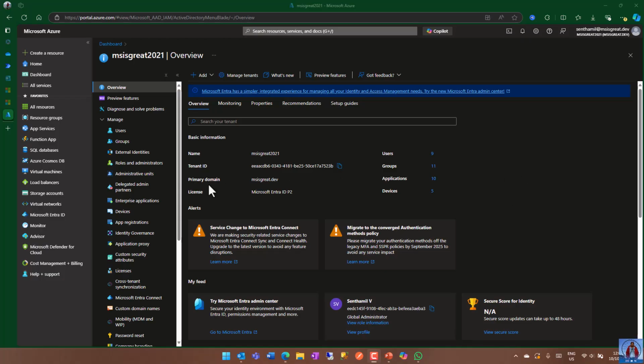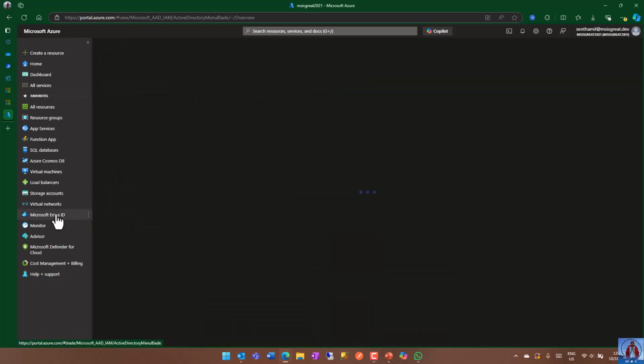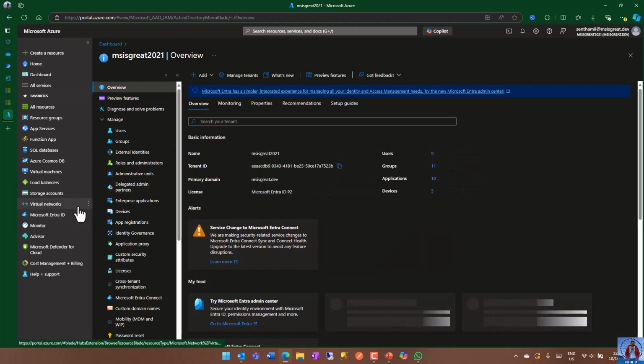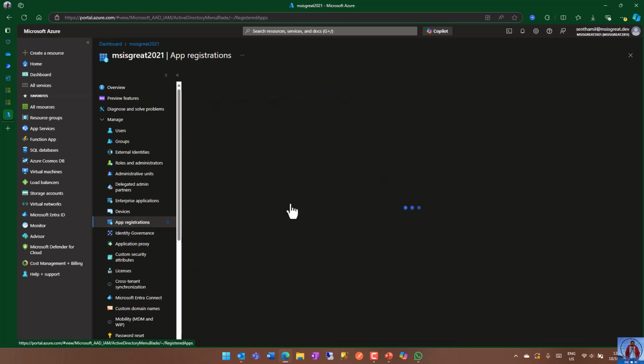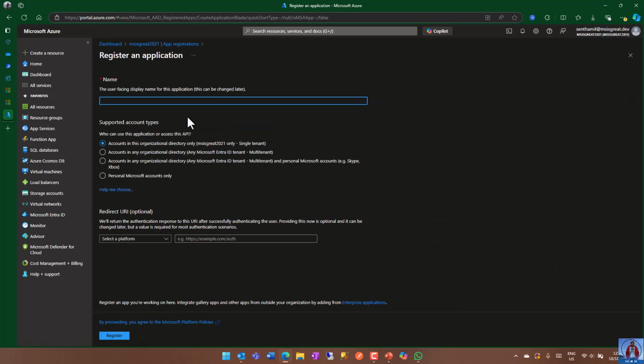So as the first step, I'm going to create the Azure app. You can always log into Azure and go to the Microsoft Entra ID, and here you have an app registration. You can create a new app by registering it. I'm going to add PP app connector. You can name it anything, and I leave it to the default settings.